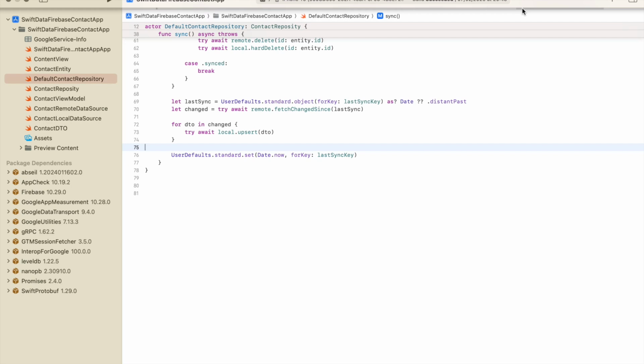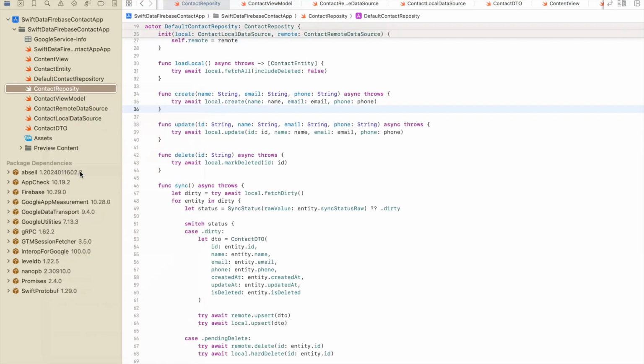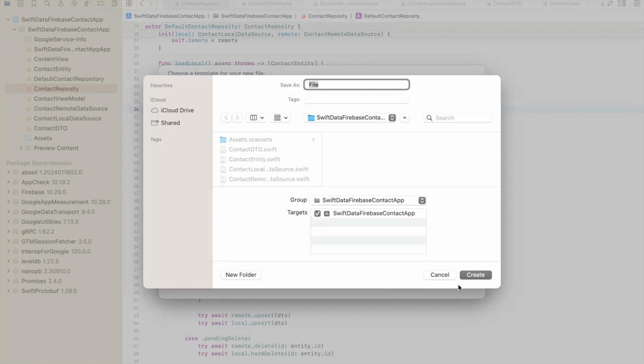Today we'll be implementing more business logic within the application and not the UIs as I mentioned last week, because I forgot to implement the other functions that are needed within the application. So the first thing we need to do is to create a new file. And name the file Firestore Contact Remote Data Source.